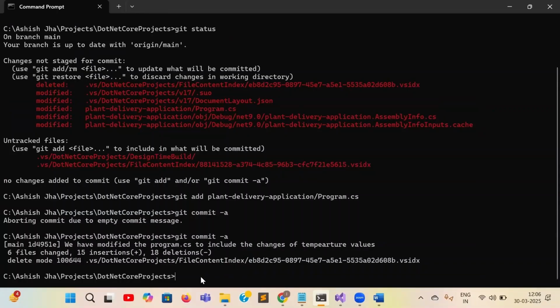Now we will simply push our committed code from the local Git branch to the GitHub remote server repository. So we will enter git push origin, and we are going to push the code to the main branch.